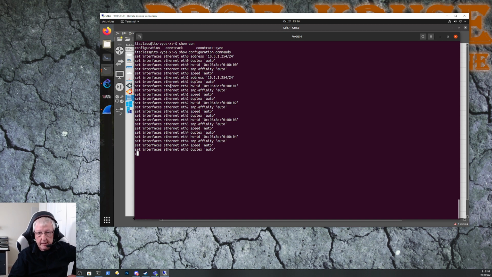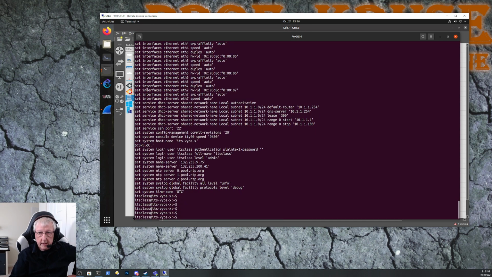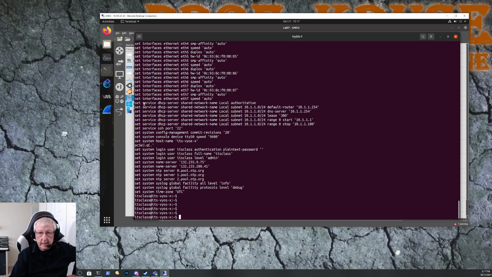I only put in the address, and then later on, there's a whole section here where I set up our DHCP server. And so you notice that everything starts with set service dhcp-server shared-network-name local, which is the name I picked, and then various other commands underneath that, including several commands that contain the shared network name local, but then also share the subnet that we want this particular setting to apply to.